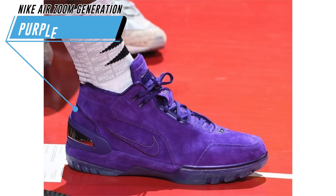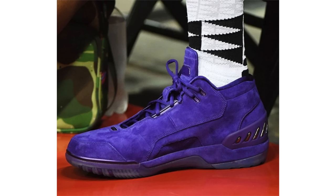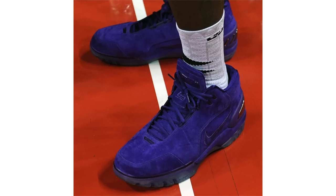Although not confirmed, it looks like the Nike Air Zoom Generation Purple Suede — also known as Court Purple — will finally release to the public. LeBron James was seen wearing the shoe during Summer League 2018 as a player exclusive. To celebrate the 20th anniversary of the Air Zoom Generation, it's rumored the shoe will be available at retailers. The pair features premium court purple suede across the upper, tonal branding throughout, chrome detailing on the heel, and a semi-translucent rubber outsole. Expected this summer at $190.